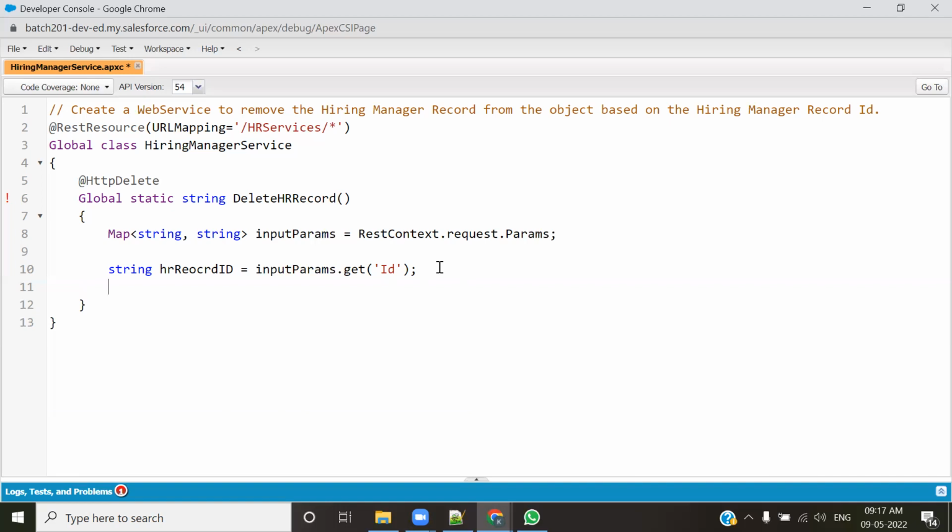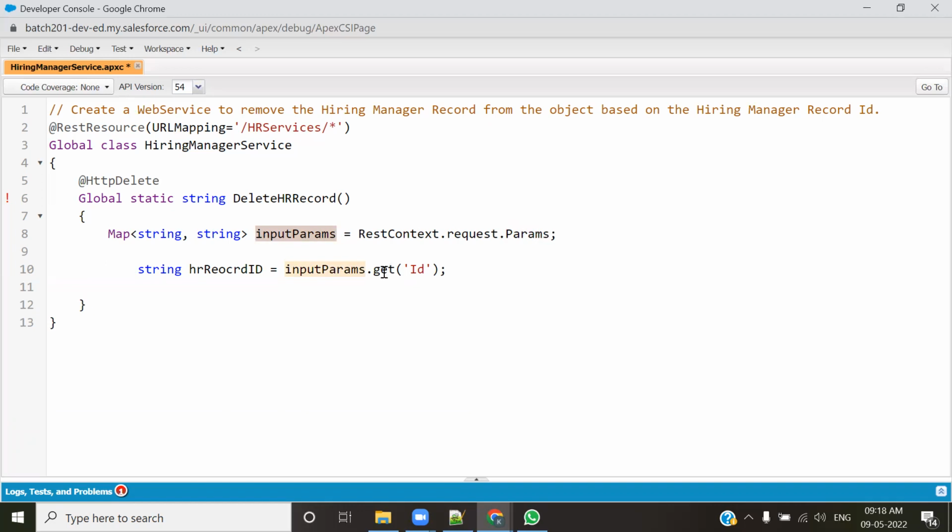Yeah. So what I did over here is, with the REST context and with the request, I requested the parameters, and that is stored inside one of the map collections, input params. Then out of these things, whatever is there, I just wanted to get the ID.